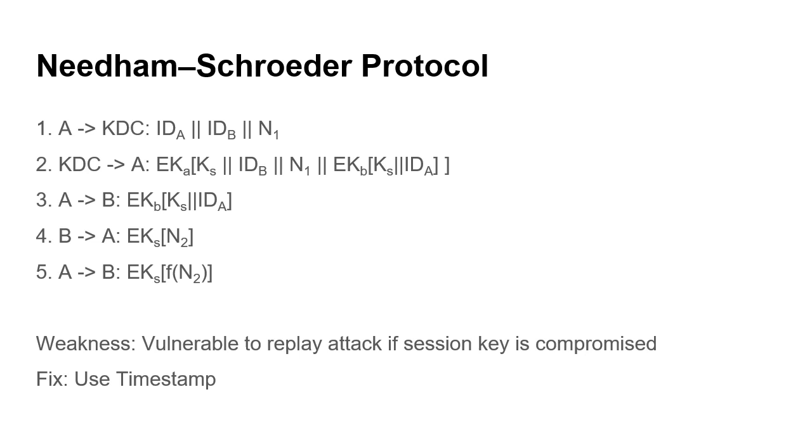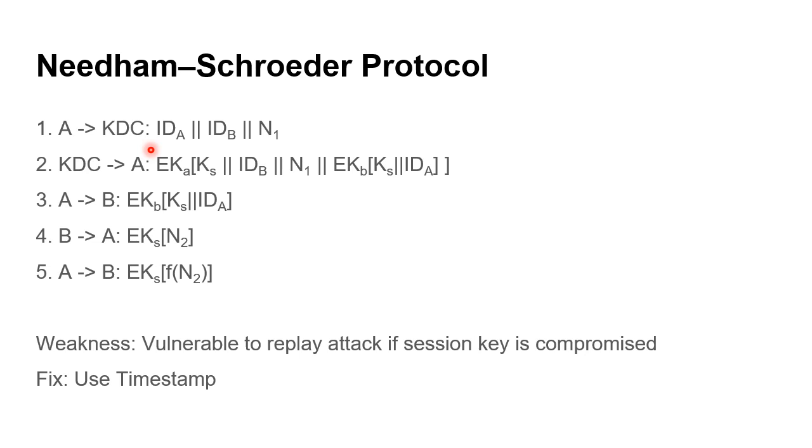When A is the sender and B is the receiver, if A wants to send information to B or communicate with B, A needs to contact this KDC, where all the participants in the network have registered themselves with their identity as well as their secret key. So if A wants to communicate with B, A will contact the KDC, and in that request it sends its own ID, the receiver's ID, and the random number generated for this request.